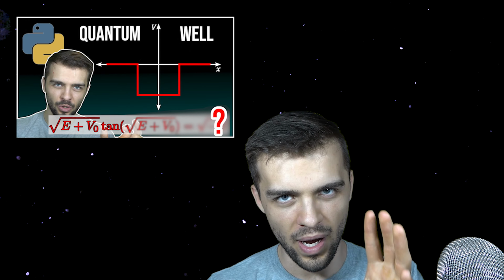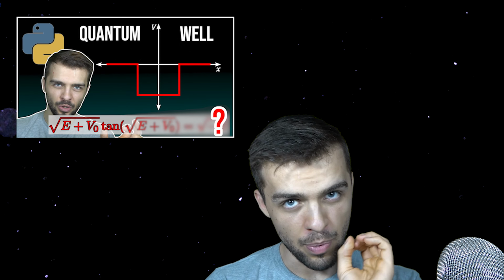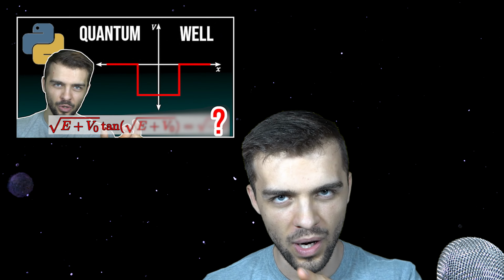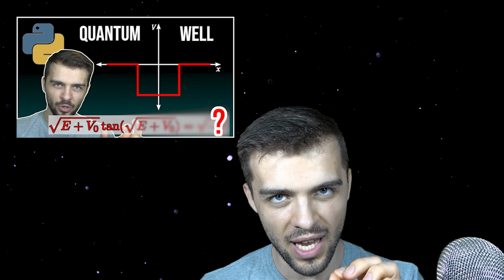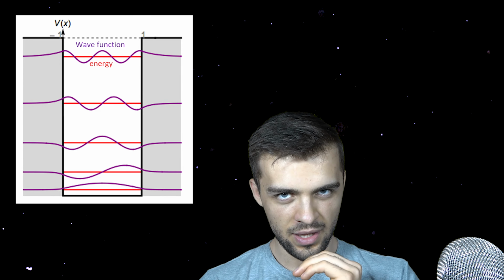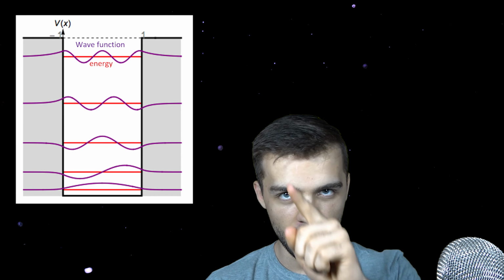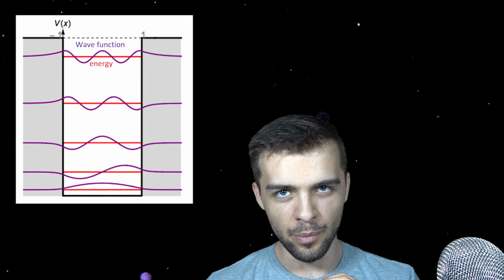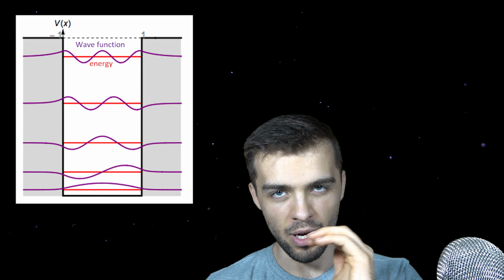So in a previous video on this channel, we looked at the finite well. Basically a quantum well: you put a particle in there and you ask what energies that particle can take when it's inside the well. What we found is that for bound energies, where the energy is less than 0, there are certain states that it can take. And depending on the depth of the well, there'll be more states that it can possibly take.